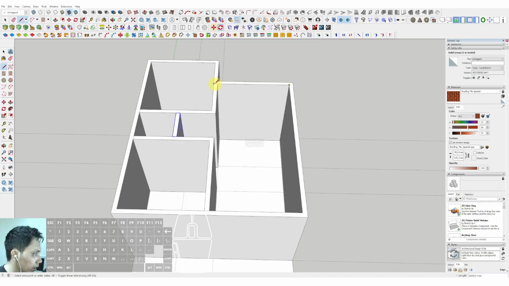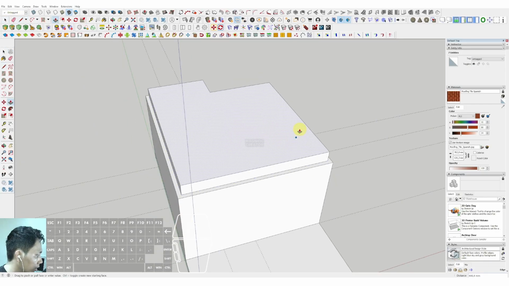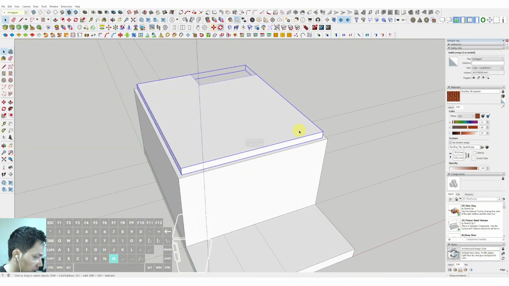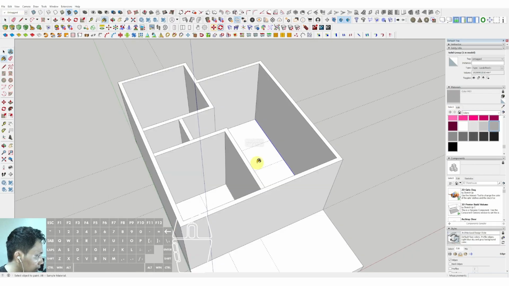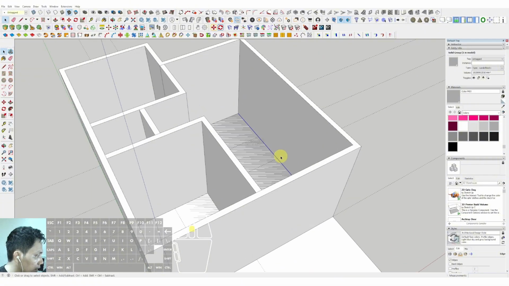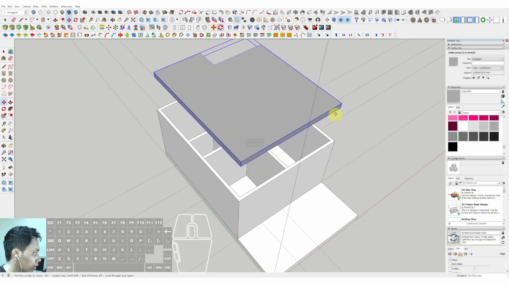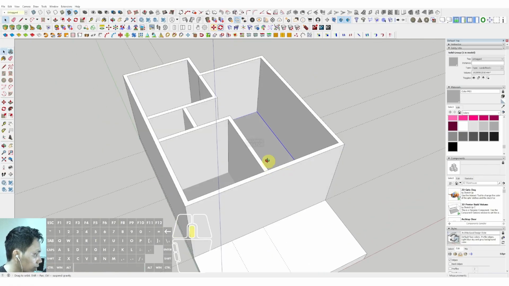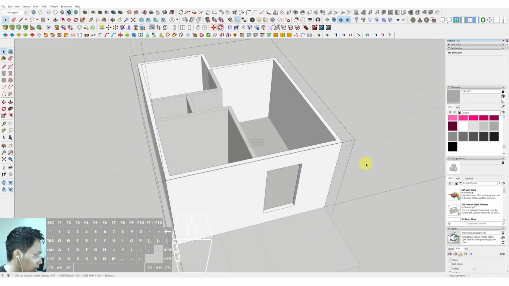and now maybe we can make the floor in here. We can make the floor of this floor plan. We can set the thickness of the floor is around 300 millimeter approximately in here, and don't forget to give some different color in here. Okay, and we can move it to this position, and okay, we can make a door opening in here.